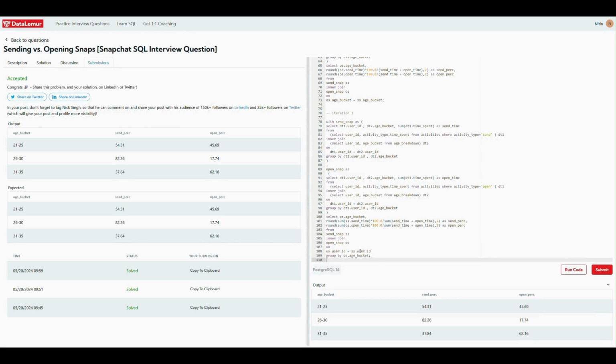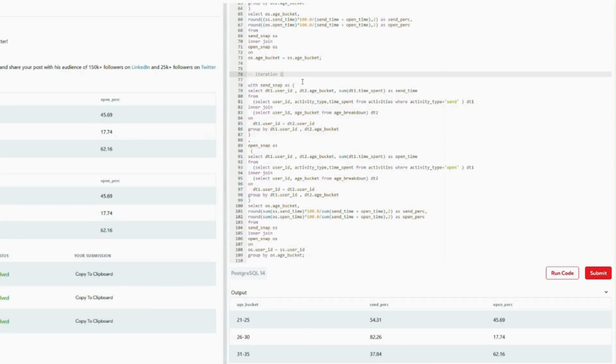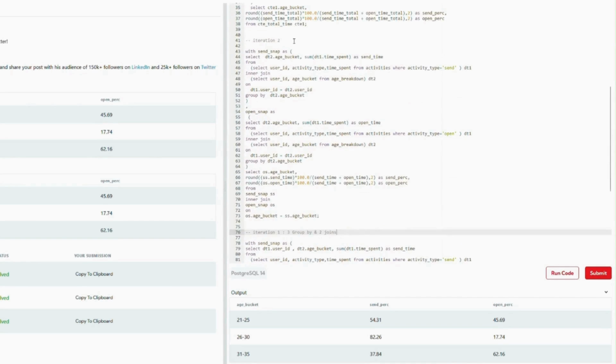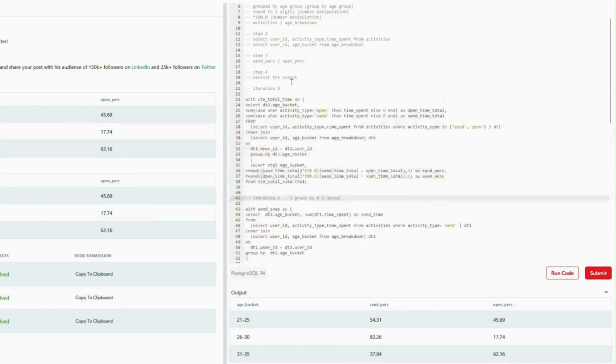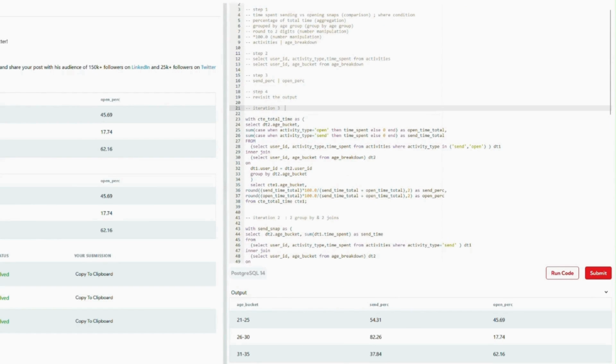So we have 3 group by and 2 times join. We further optimized it to 2 group by and 2 times joins, and we further came down to 1 group by and 1 join.